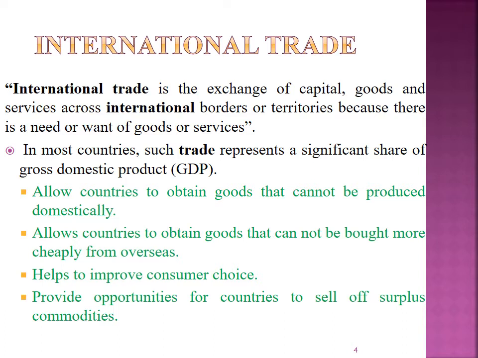Next, it provides opportunities for countries to sell off surplus commodities. International trade means not only bringing imported goods to the local market; if a country can produce some product at lower cost, and produce a surplus of goods, it can find another international market to sell these commodities. All these things give benefits to customers through international trade.